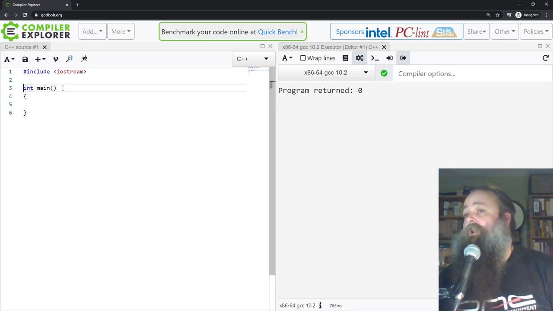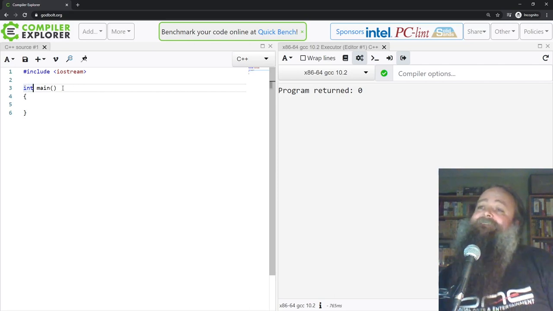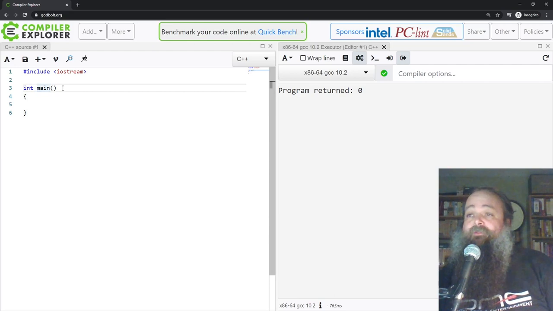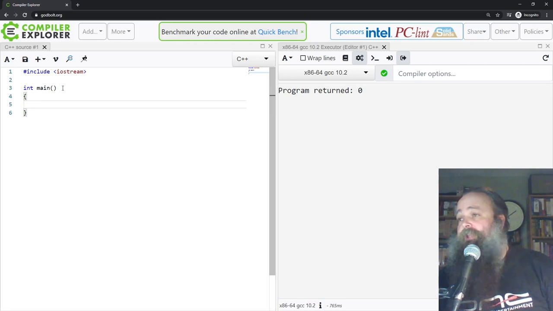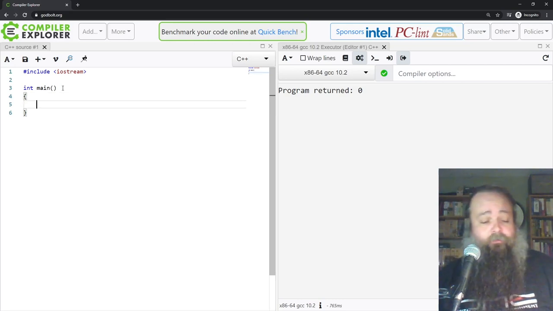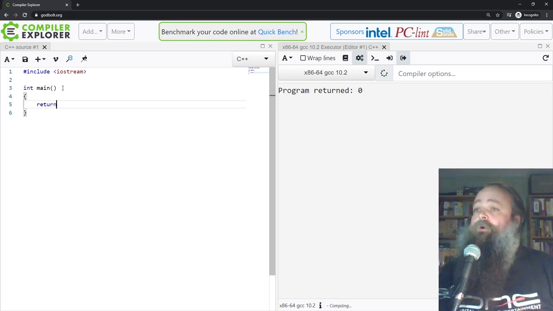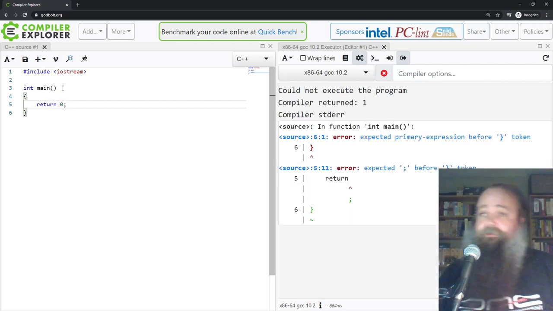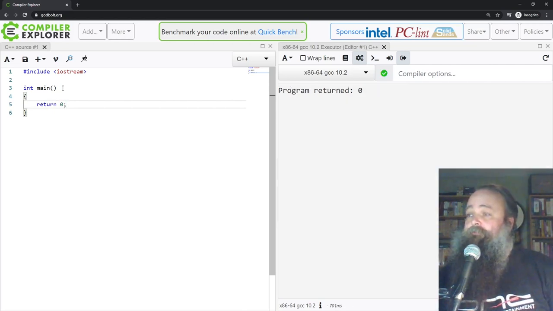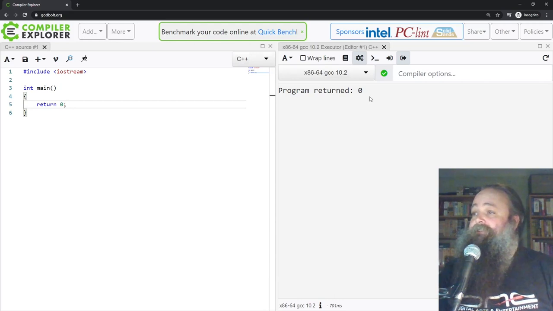That's the same thing. What's the int stand for? Well, the main will return an integer to say if there were any problems with my program. If I forget to tell the program to return something, it will automatically return zero. But just as a good habit, we'll say that our program worked correctly and we'll tell it to return zero. Oh, look, here it says the program returns zero.